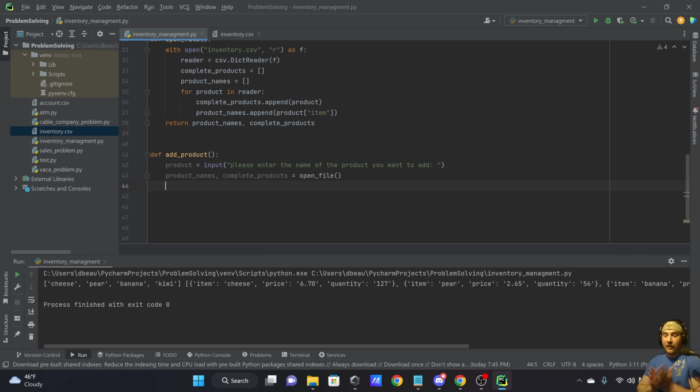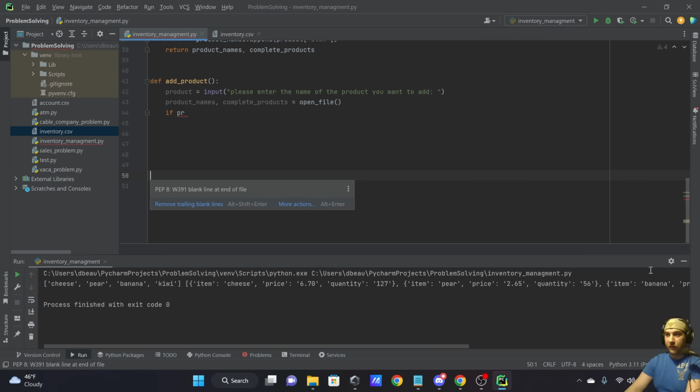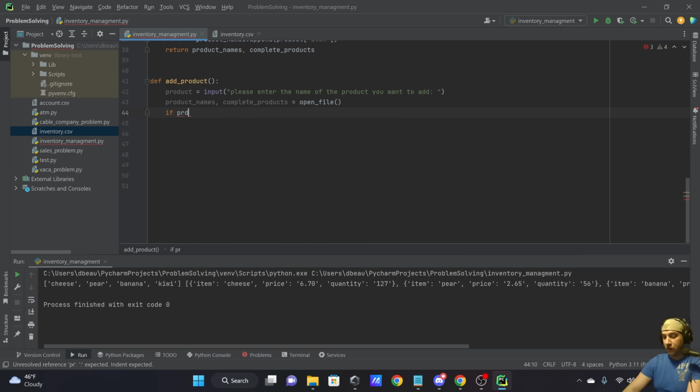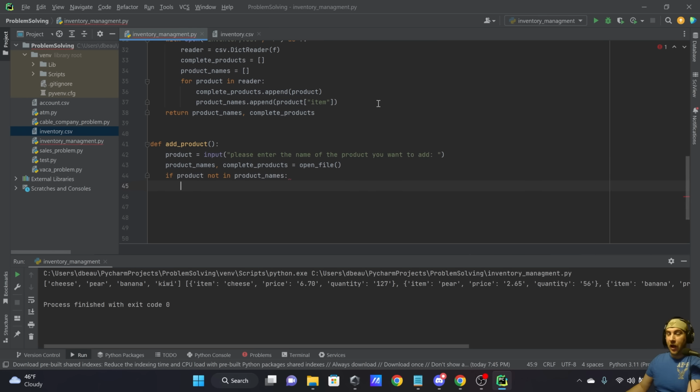Now that we have the product names, we can check to see if their product doesn't already exist. So we could say something like this. If the product is not in product names, that means it doesn't already exist, and therefore we can create it, okay? So what we'll do is we will allow them to create it by asking them the other fields. We want the price.